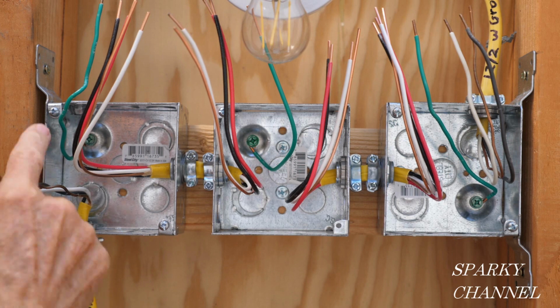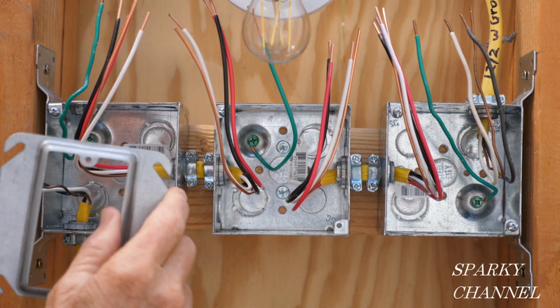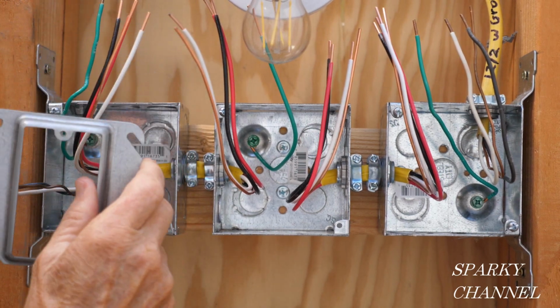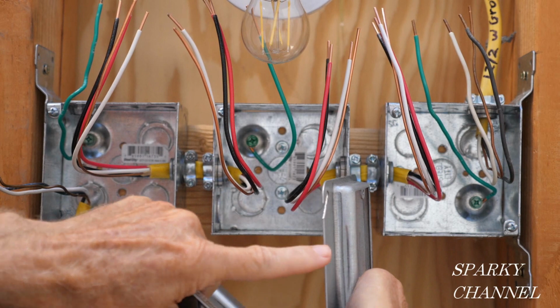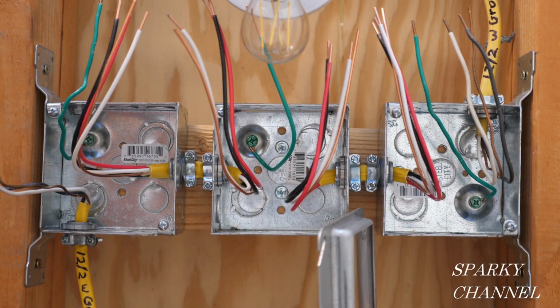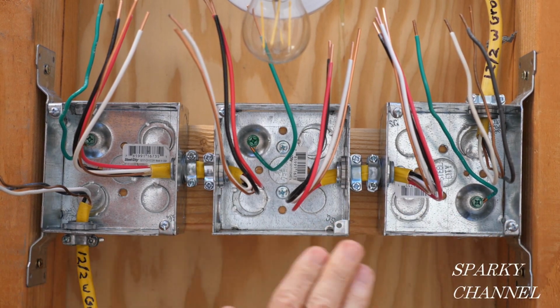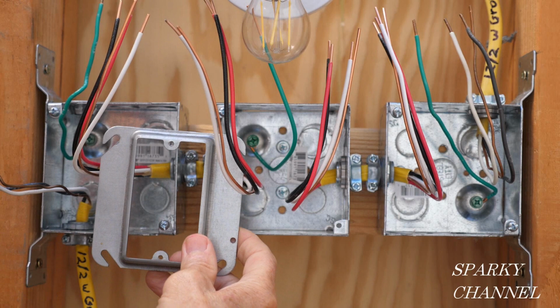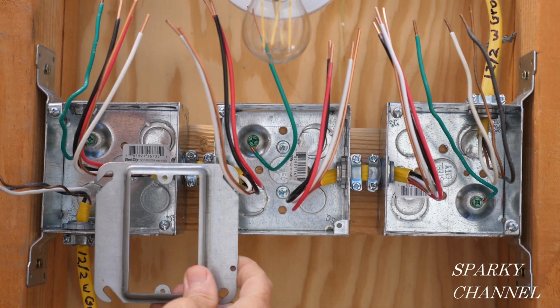These boxes are called 4-inch square boxes, and I have what we call mud rings that will be going over the wire. Each of these mud rings are 5/8 of an inch in width, and you would use them for 5/8 inch drywall. See, I have the 4-inch square boxes flush with the studs, and then you put on the mud rings and secure the switches to the mud rings, and then you'd use 5/8 inch drywall.